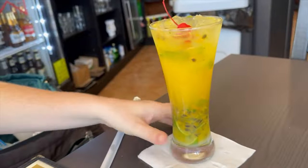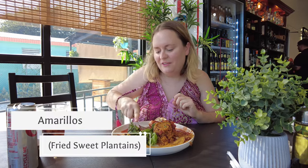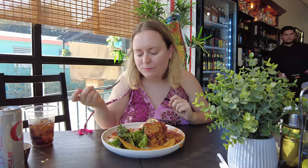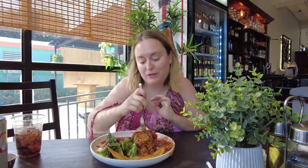We're here in El Malecon de Juanica at a restaurant called El Desafio. It's a beautiful restaurant and they have some delicious menu options. I'm going to try the chicken breast filled with amarillos, which is ripe plantain. This is so delicious — I got the guayaba sauce. It's so, so good.